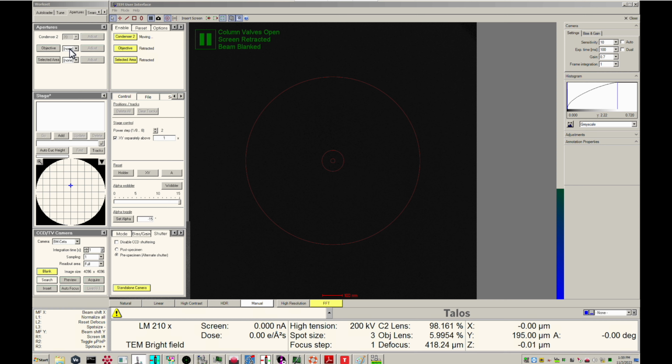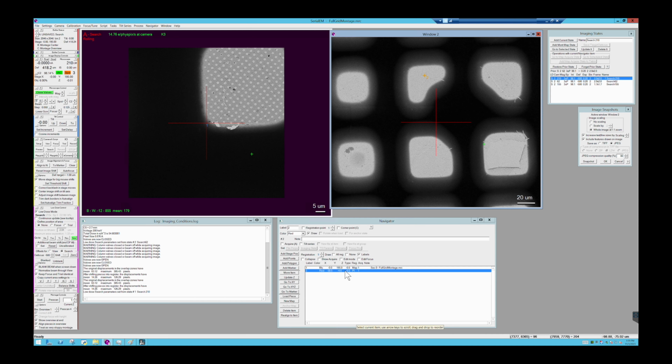Just a quick explanation, I am using the 70 micron condenser aperture to limit the size of the beam to 2 microns in diameter. That way I don't overexpose the particles when collecting data, as this is a quantifoil grid with our 1.2/1.3 hole spacing. Now I will move the stage to the point I have made on the full grid montage by clicking on Move Stage to XY in the Navigator panel.